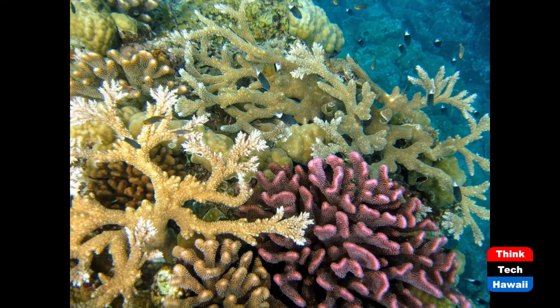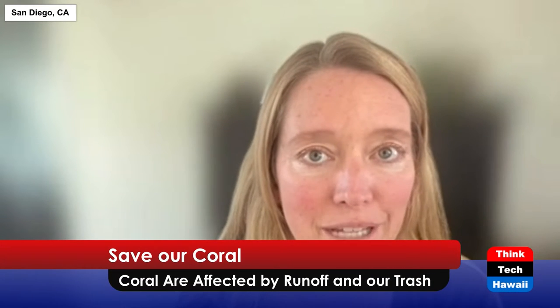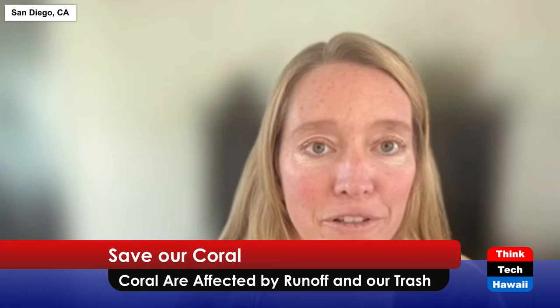And how do they get all the colors that they have? There are many different colors — different shades of brown and green, sometimes pinkish or bluish. Mostly those colors come from that symbiotic algae, the zooxanthellae. There are many different types of zooxanthellae that the corals can bring into themselves to live symbiotically with them. Usually it varies by species, but even within a species there can be many different types of zooxanthellae and slightly different colors. So mostly that color is coming from that symbiotic algae.